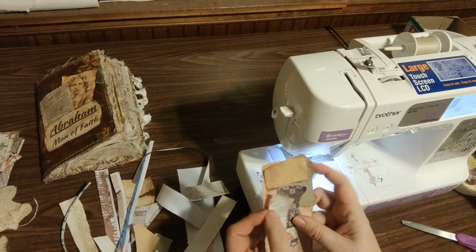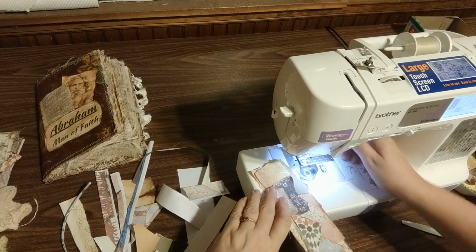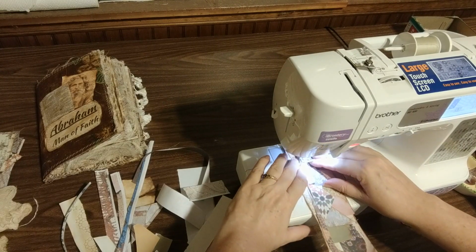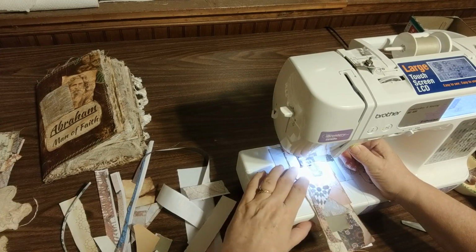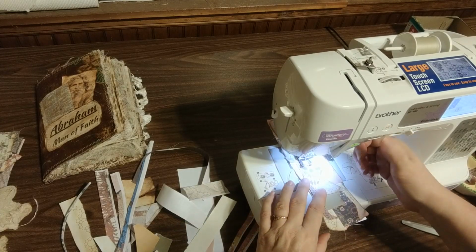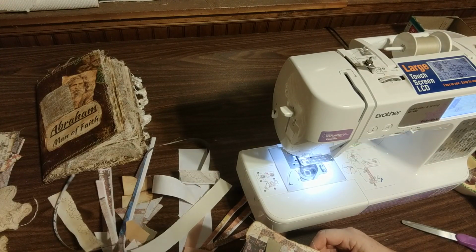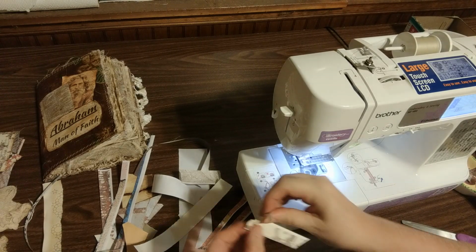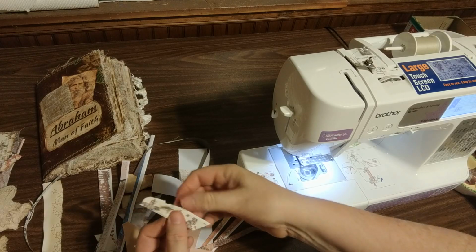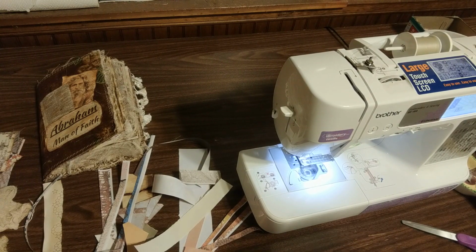Okay, let's put this over here to kind of break up that edge some. Maybe up just a little bit. There we go. I don't really want the whole triangles to show and look like triangles so much. I don't care if they do, but it's not really what I'm trying to have per se. Okay, so these little white edges that I'm tearing off are going to get thrown away. So I do create some trash. I just try to use as much as I can.